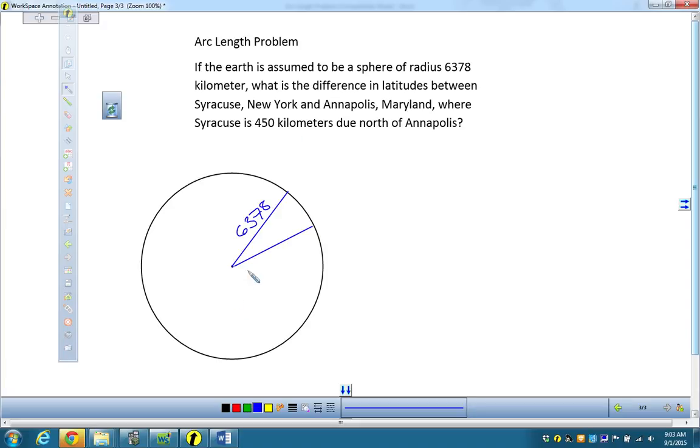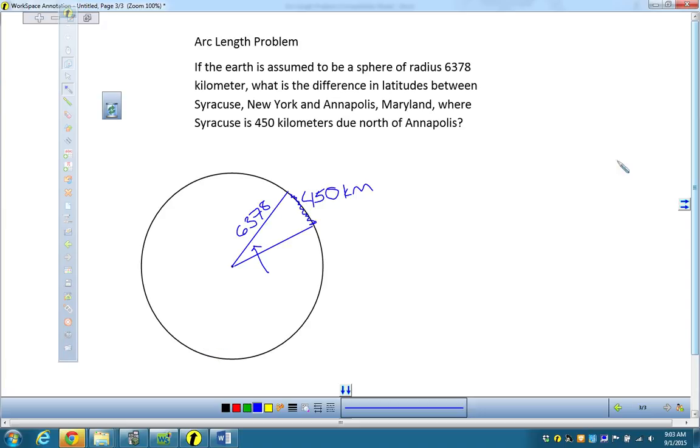So where am I going to put that? That's the arc length. Even though you say, well, that's not 450 kilometers, because you're kind of thinking in 3 dimensions, right? If it's due north, if I drew this in 3 dimensions, this would be due north on the sphere of the Earth if I took a cross section of it. You understand what I'm saying? So really, it's called the great circle. If I slice the Earth down the middle, this would be the arc length of a circle. So really, all you're trying to do is find this angle right there, and then figure out how many degrees they are apart.